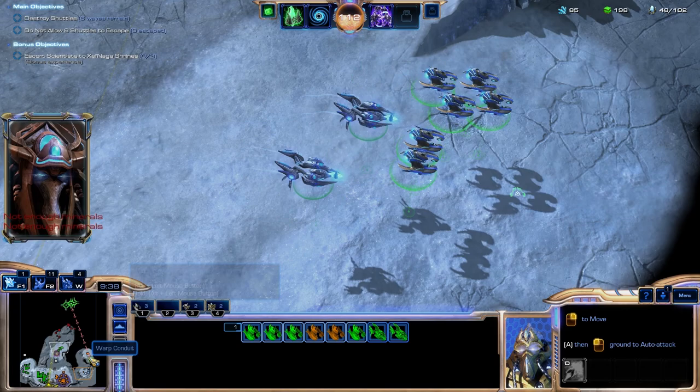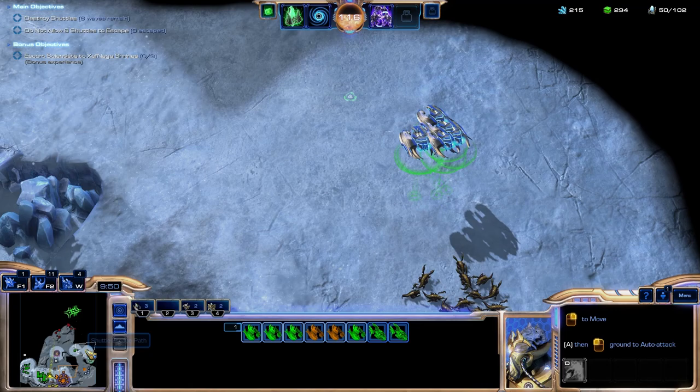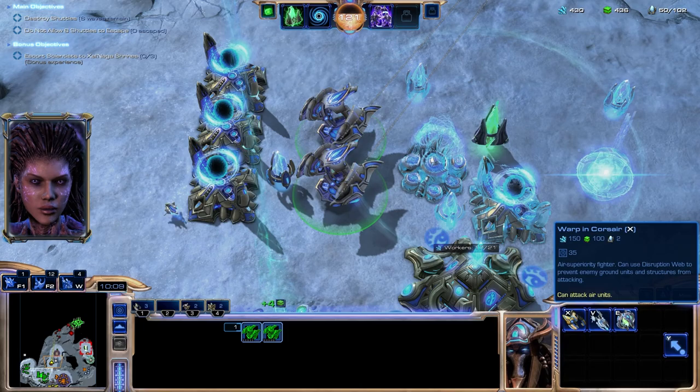Wait, so what is... Research vessel. Escort the scientist to the Zelnaga shrines. Oh, no. Okay, shall I... I could split my forces up... No, I'm gonna send my guys. Oh no, there's stuff on the ground here, so I can keep my guys here, and I'll definitely be able to kill the shuttles. That's fine. Looks like the enemy is heading for us. Let's go say hello.